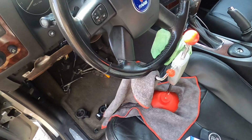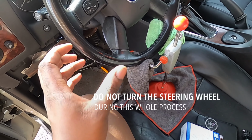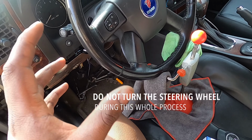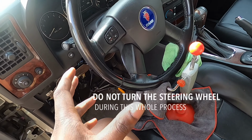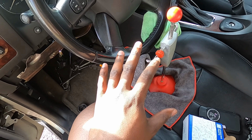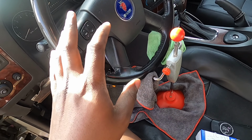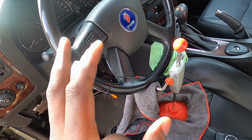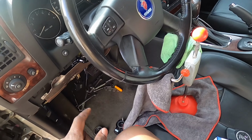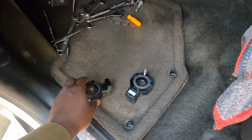There we go. Perfect. I'm using this because there's a lot of sensors and stuff that deal with your steering wheel and the position of the tires, all that crazy stuff. So we don't want this to be turning while we're putting that in. So I'm using a steering wheel holder, especially because I think there's something called a clock spring in here. I don't want to break that or make it think something's wrong. So let's get this new part in there and let's finish up.